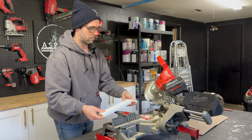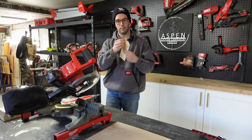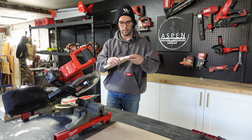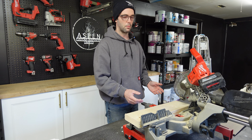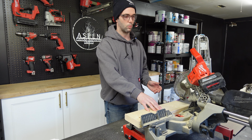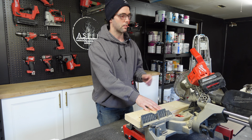So that cut through no problem as well. There is a little bit of tear out on the backside, but that's kind of to be expected. Otherwise, clean cut. Now let's try with the 2x material. I should mention this is my first time cutting 2x material with this saw. I've only used it for trim work up until now. I'm going to find out for myself as well.